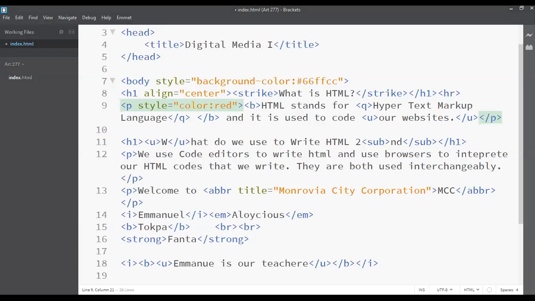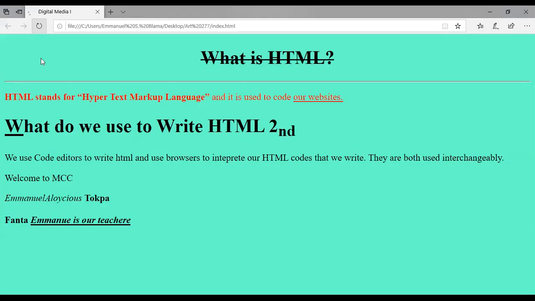So just color, we change the color of our text. When we type the property color with a value of red, we save it. We go back to our browser and refresh. We'll notice that our text has now changed from black to red.